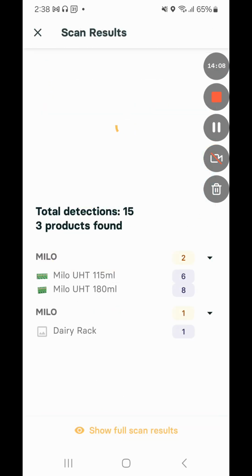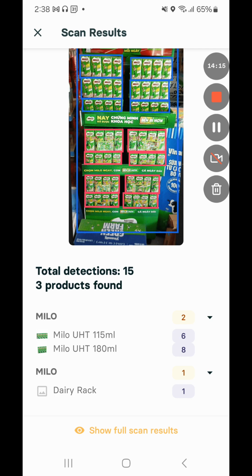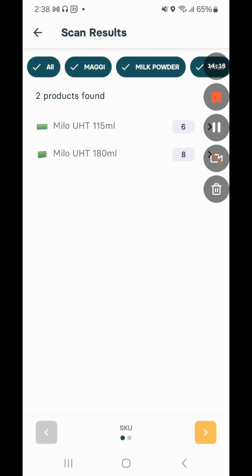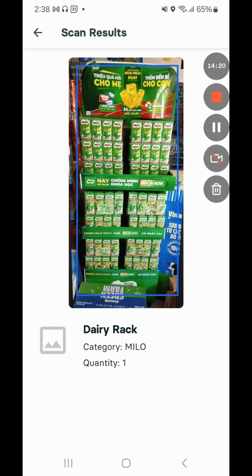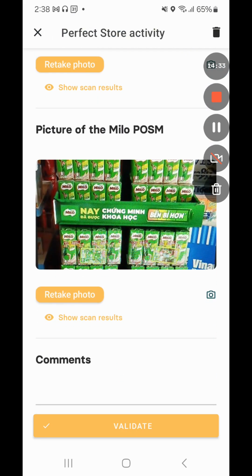Finally, for Milo, I can review the detection, and here we have detected all the products on the rack, but not only the product, we have detected this time another type of visibility item, which is the rack that is used to display this product. All right.